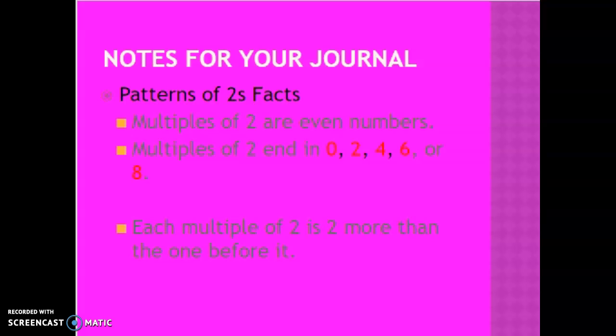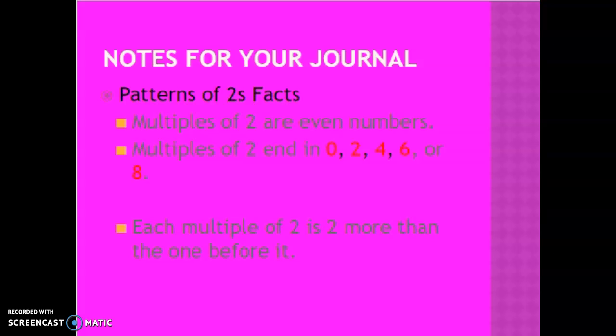Any number, and we kind of talked about this when we were in our classes at school that week. We talked about counting by our twos and what even and odd numbers meant, especially when we were doing our Friday game where you had to mark out any number that was even. We talked about even numbers always ending in 0, 2, 4, 6, 8. So that's going to be important to you, that all numbers that are multiples of 2 are even, and that they all end in either 0, 2, 4, 6, or 8.